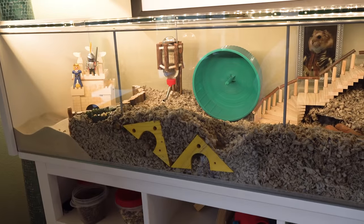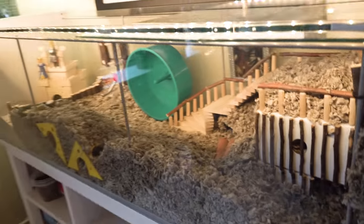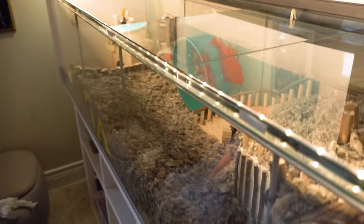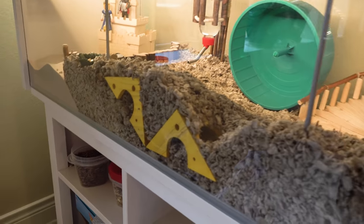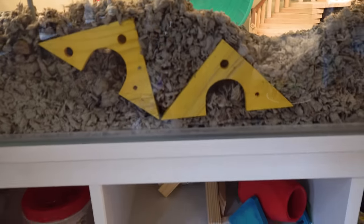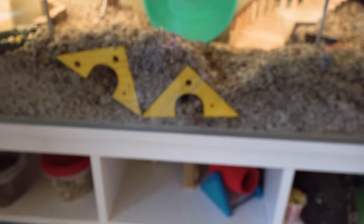Honey, what do you think? I like it, Mom. Yeah? Are you trying to do it so when he digs in, he can see it and he can go into the tunnel? Yeah, it's like a little fun house. I wanted to see if maybe he thought it was interesting because he can go both ways. Maybe I need to dig a little hole for him. No, I can feel it. He can go both ways. Look at that. Isn't that super neat? Now we can see if he ever does it.